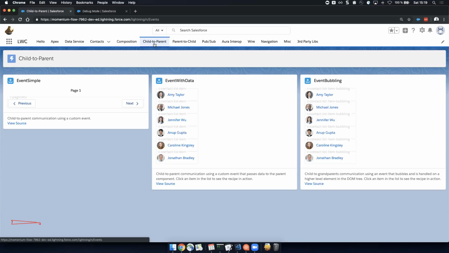Please use events only when you want to communicate from a child component to a parent component. Now, there are a few different options that you have to look at. The simplest option is, as you can see in this event simple example, you have your parent component, and something changes. In our case, it's only this page number value over here.